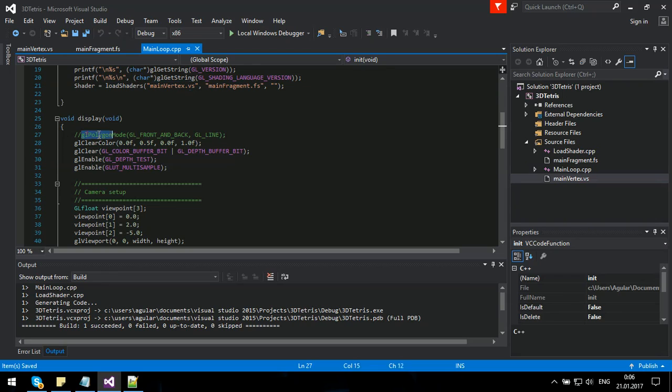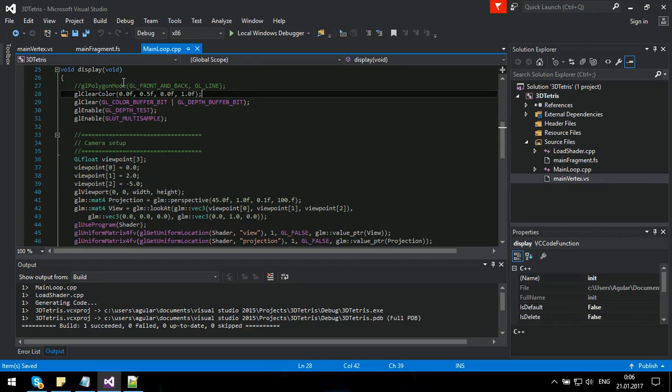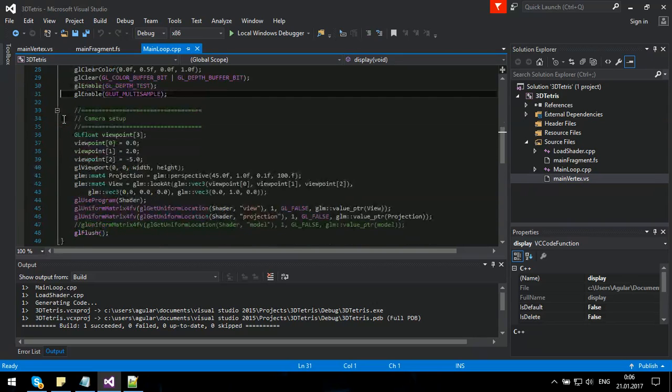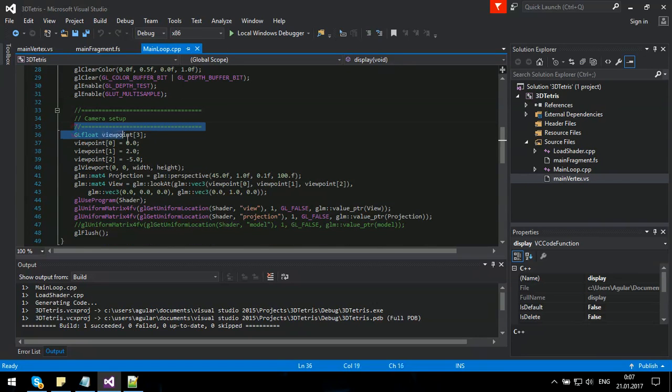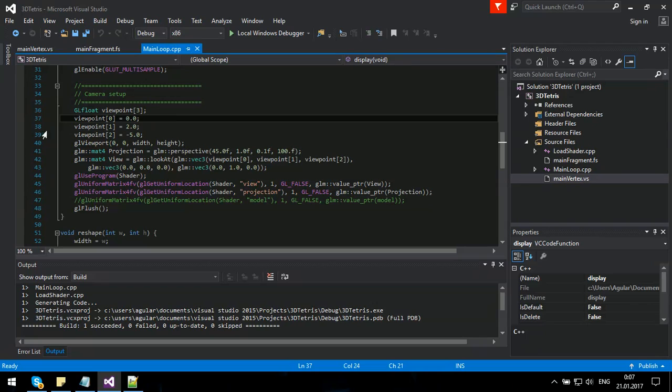And well, this is just the display function. We clear color, here it says green at the moment. We clear the color buffer. We clear the depth buffer. I've already enabled depth test and multi-sample, so we don't need to focus on that later, or we can just make some fun stuff with that. So we have our camera. At the moment, we're looking at our scene from the screen towards your stuff.